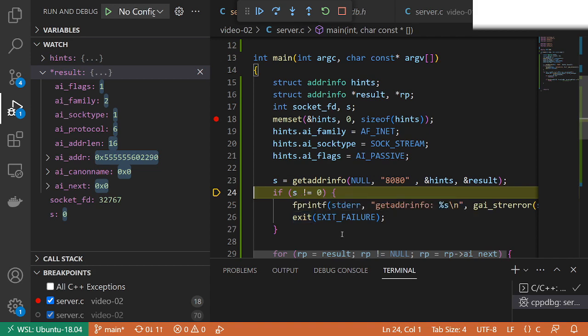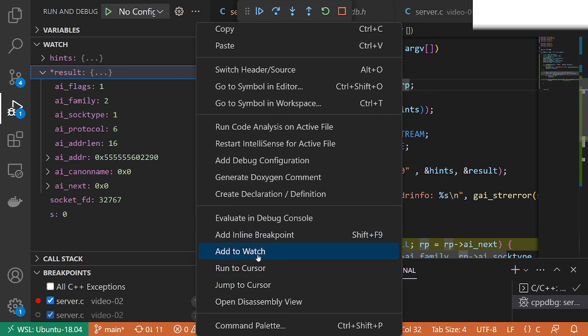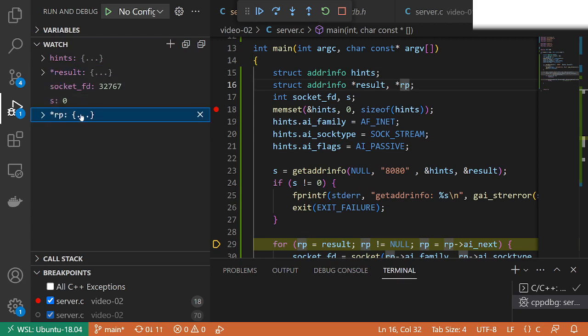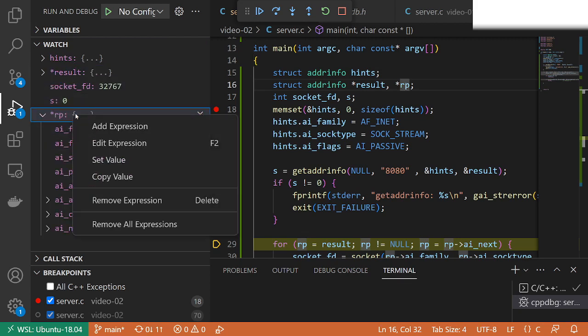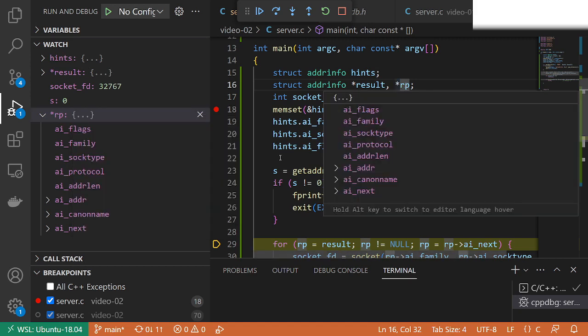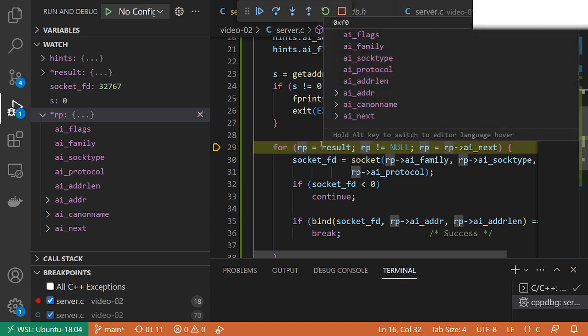I'll hit F10. And let's add RP to our watch. I'm going to collapse down result. And RP now is, what's the value of RP? We don't get to see the pointer. It's F0.